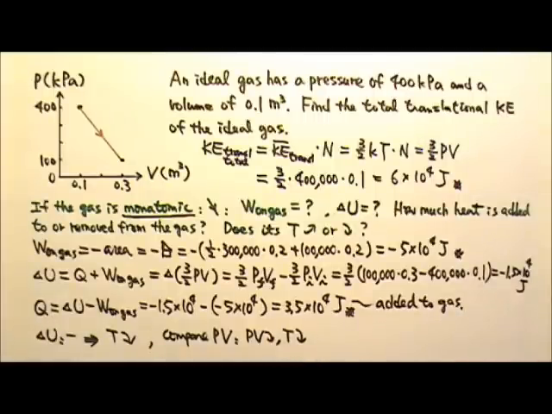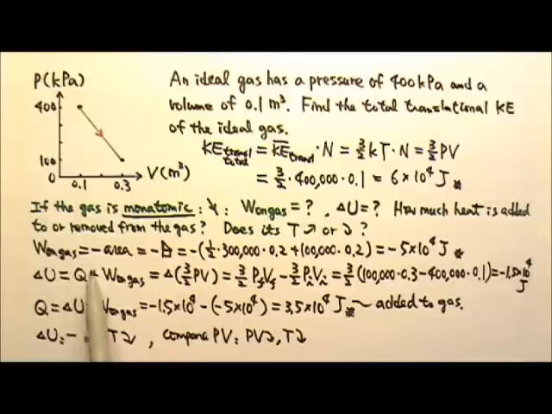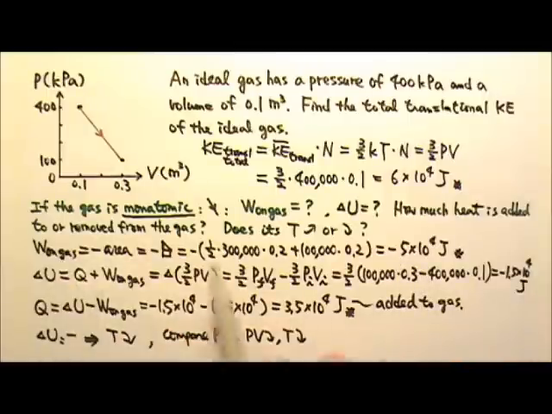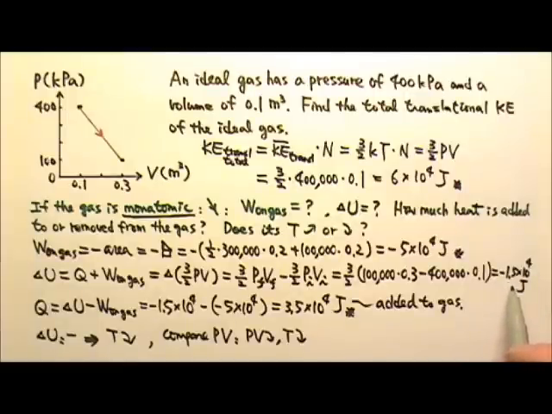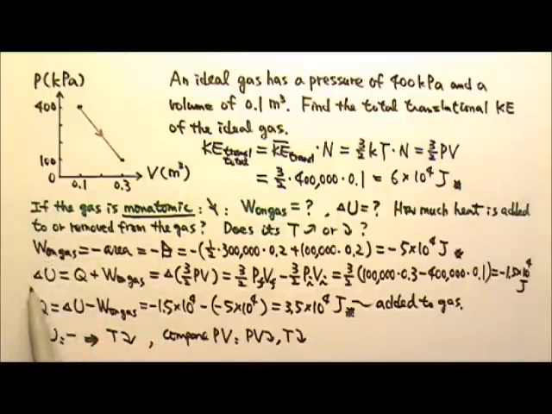A common mistake is to look at Q and say heat is added so the temperature goes up — but that is not the case. You can add heat to the gas, but if something is removing energy (in this case the work done on the gas is negative, meaning energy is removed), the net gain — the ΔU, which is Q plus W — is negative, so overall the gas has lost energy and the temperature goes down. Do not just look at Q or W alone; you have to look at ΔU. If internal energy increases, temperature goes up; if it decreases, temperature goes down.